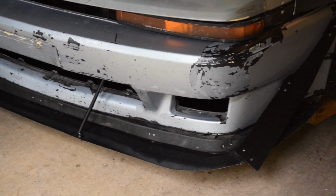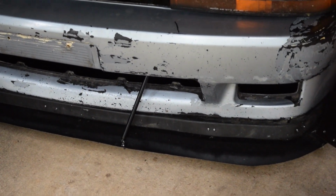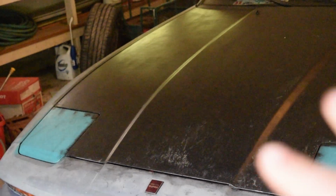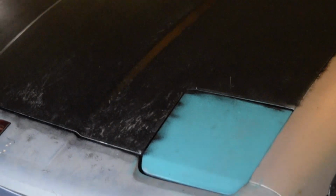Because even though we plastic dip removed the front bumper, every area that's black is a chip or a divot, so this is going to need to be stripped off again and sanded down. Same with the hood and the headlights being plastic dip, that all needs to come off, and plastic dip is just a pain when it comes to preparation for paint.